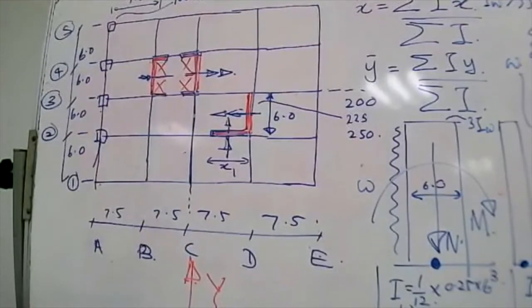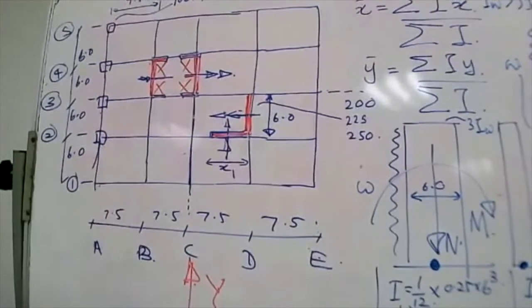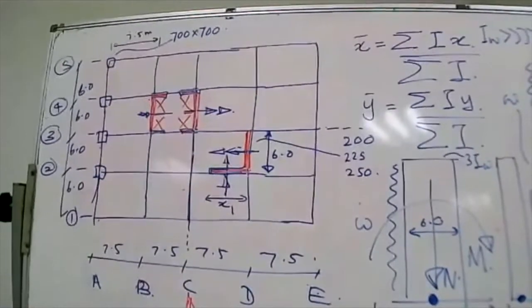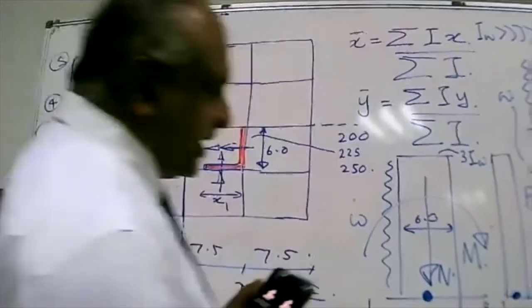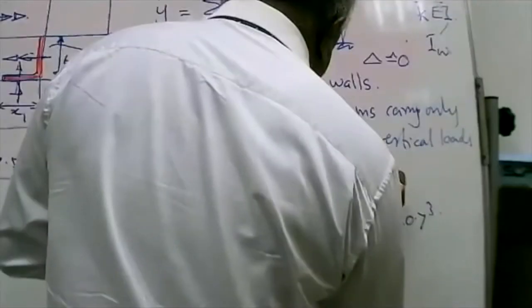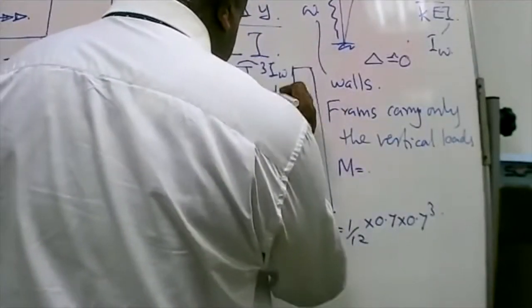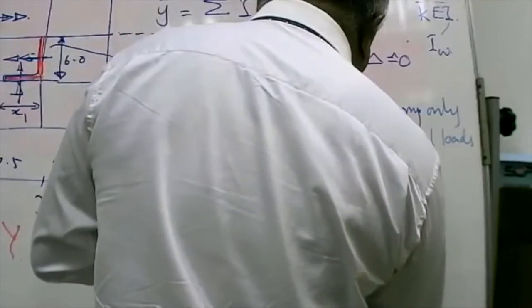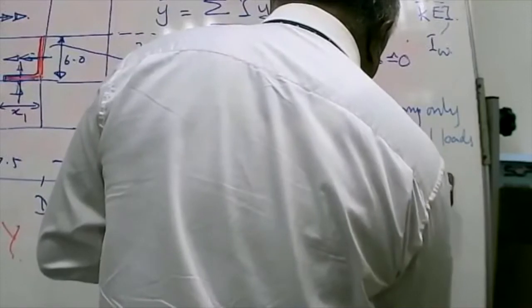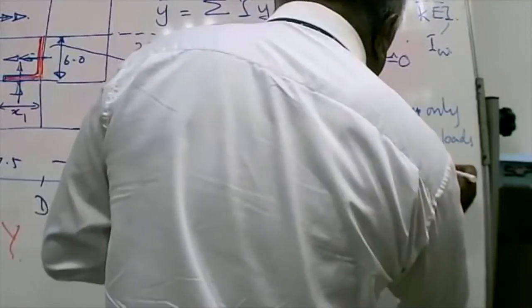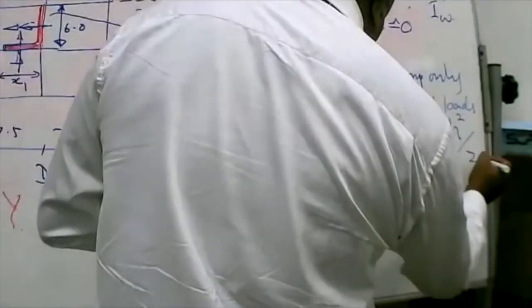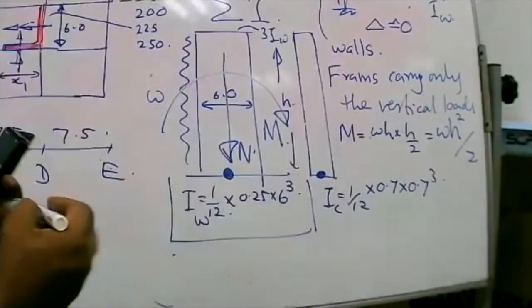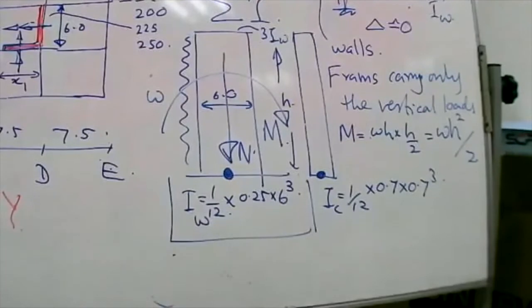So we have to see how to design the wall. What we can do is, because the load is W, we can straight away say M is equal to, if the height of the wall is H, WH divided by H by 2, or WH squared divided by 2. Delta times H is the total load, H by 2 is the distance of centroid. So the total moment will be WH squared divided by 2.